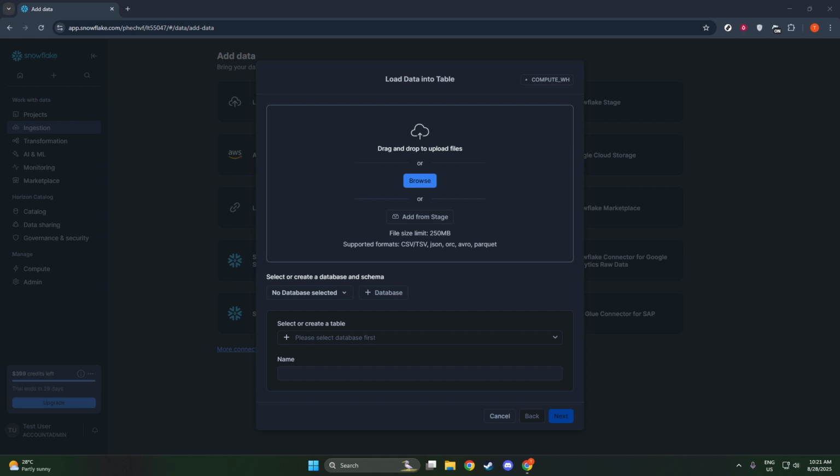Once your file source is ready, the next phase is entering the mapping territory. This is where you'll follow the on-screen prompts to map your data columns correctly. Accurate mapping is crucial, as it determines how your data will align when loaded into Snowflake tables. You might be loading into a freshly created table, or you could be appending data to an existing one, depending on your project needs.